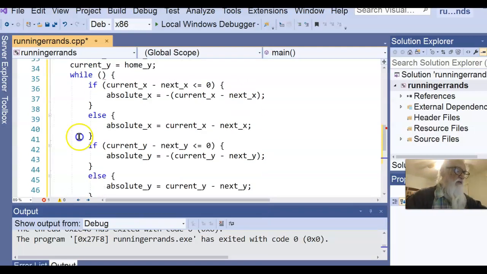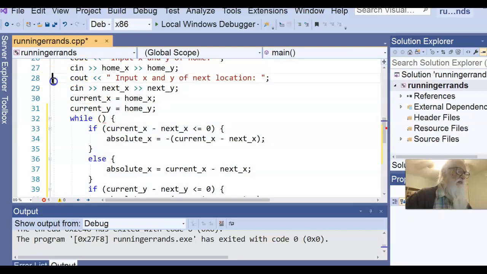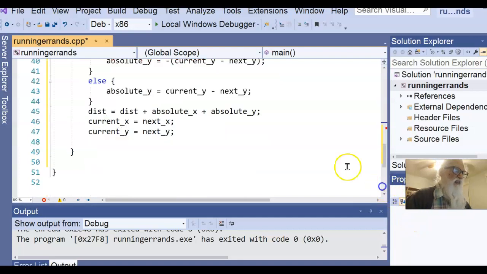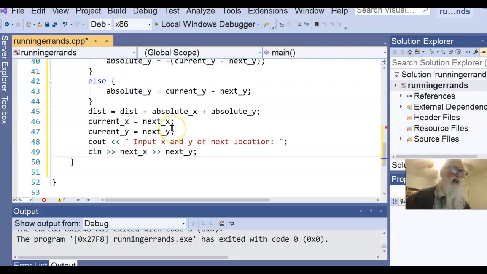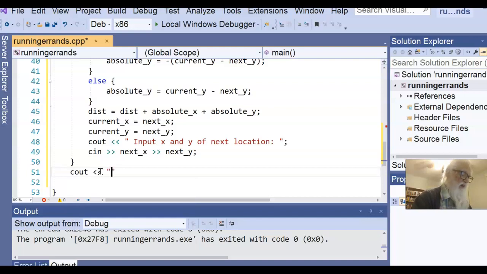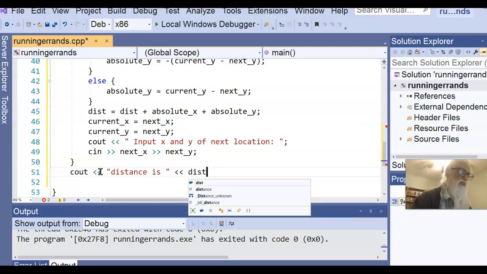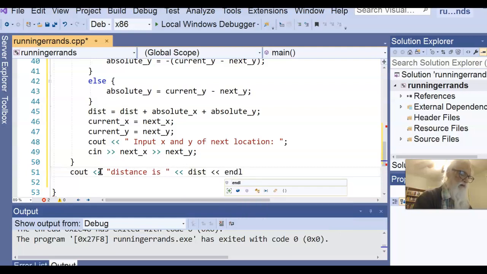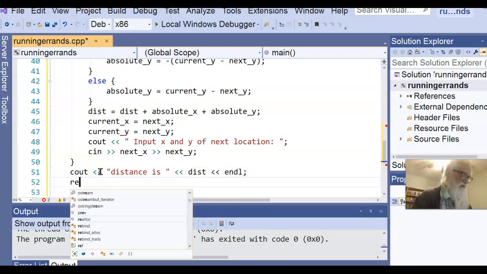And now I'm going to read in the next place I want to go. When I get out of here, I'm going to print out the distance. Distance is, and then dist and the endl, and then the return 0.